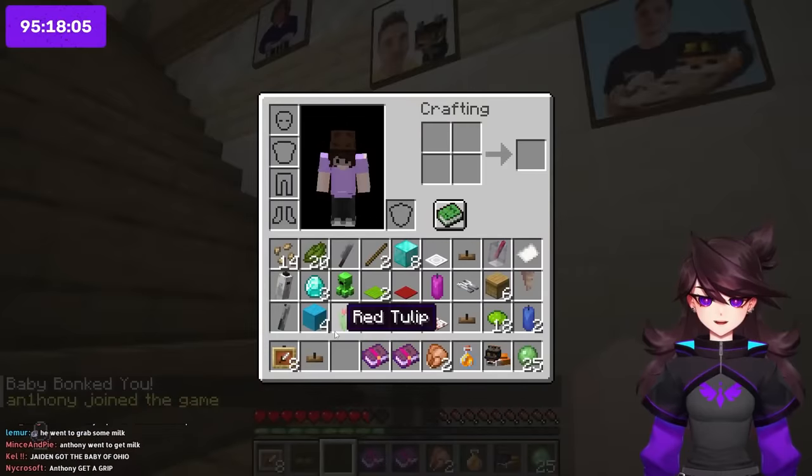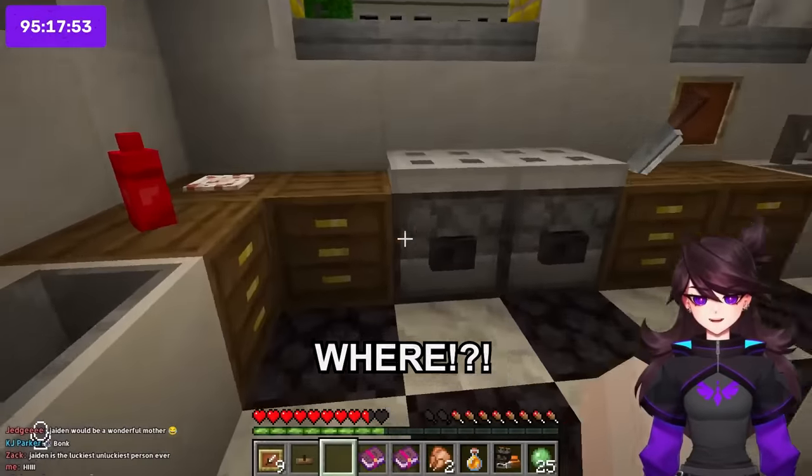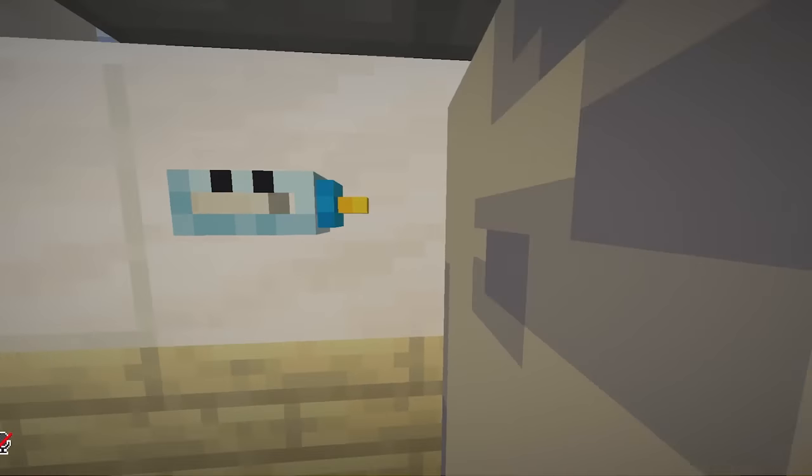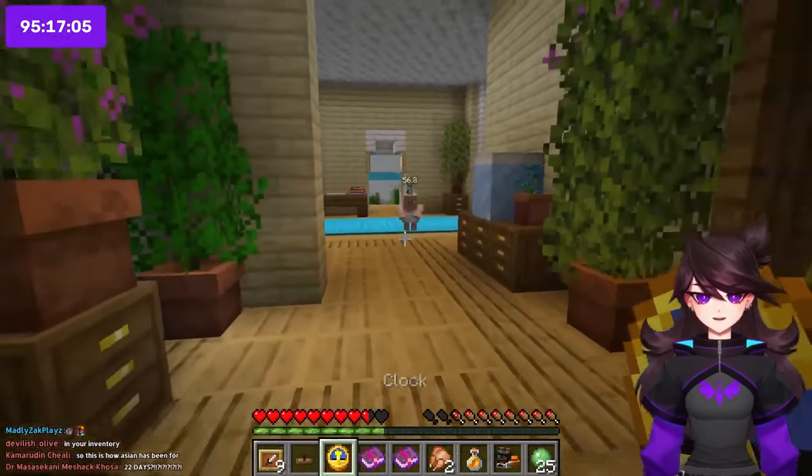Father, I require... he wants a bottle. He wants a bottle. Where's the bottle? I haven't seen any bottle. I don't know, man. Where could the bottle be? Jayden, what does that sound mean? I think the baby's a little bit sick.